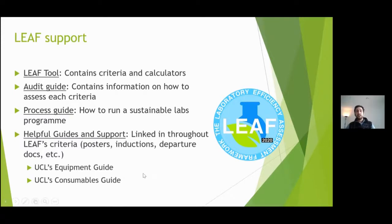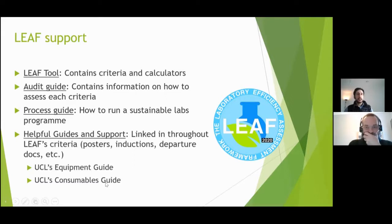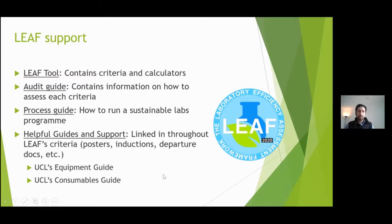What I did want to say is that if you take nothing else away from here today, we've put a lot of these resources online anyways. We have a process guide that we're about to put up, which is how to initiate a Sustainable Labs program. But we also have an equipment guide and a consumables guide. Those are really focused on providing you the technical know-how, for example, on the debate about glass versus plastics, which is better. By the way, reuse is always better in case you're unsure. So the reuse of plastic, reuse of glass is better. We have these guides and we're going to update them annually, and that is where we would put the technical advice. So I won't go through any of the technical stuff today, but I would encourage you to have a look at those. And if you see something's missing, please do let us know, and we'll add you as an author.